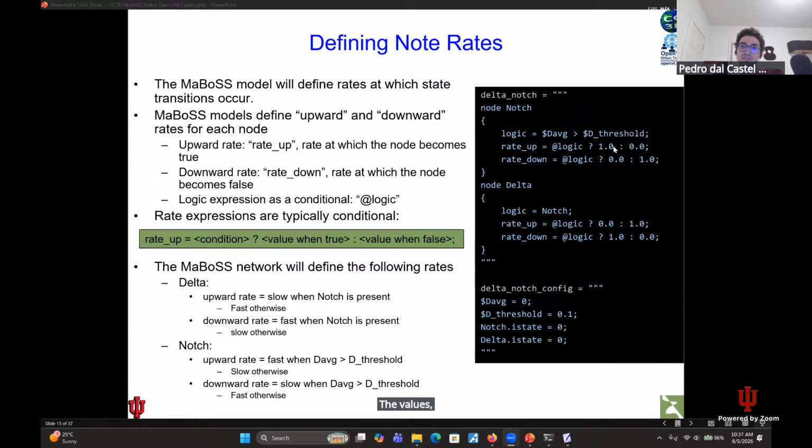These values here, these are probabilities or rates. So every time you step the MaBoSS simulation, there is this probability of transitioning. So if logic is true for notch and the probability is 1, notch will deterministically go up.